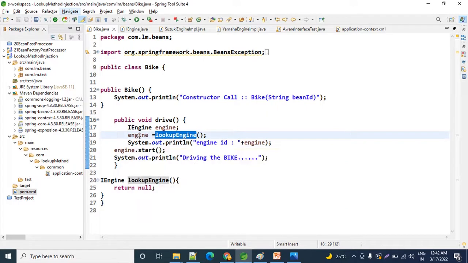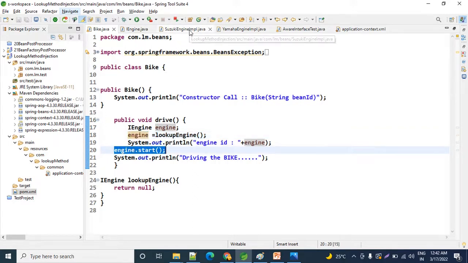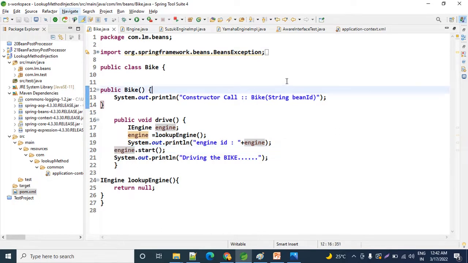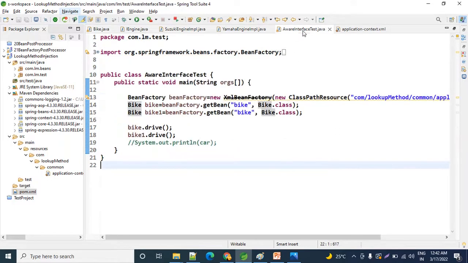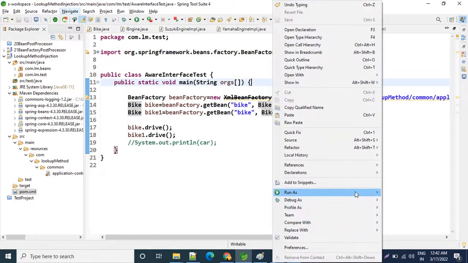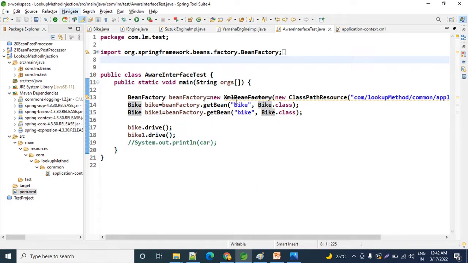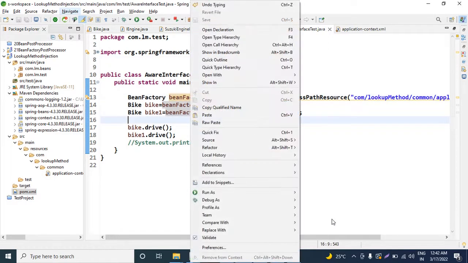Once I get the engine, I print that engine and then call the start method on the engine specific class. Now let me run this. This is the simple test class. Here I am creating the bean factory and asking the bean factory for two objects.